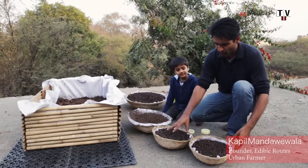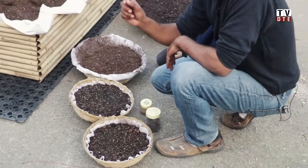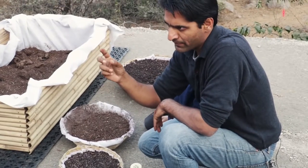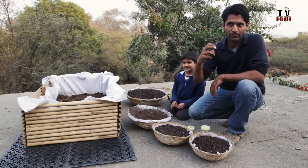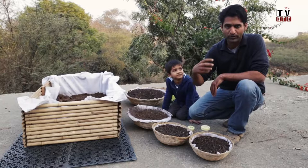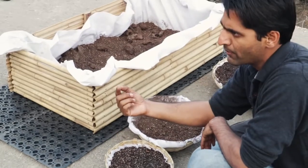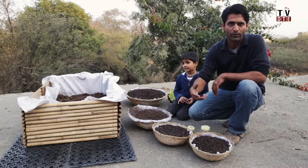We use small tokiri bamboo baskets to grow something called microgreens and shoots. Microgreens are basically the stage of a plant after the sprout — we are very used to eating sprouts like moong and bean sprouts at home. The next stage, with the first stem and the first two leaves, is called a microgreen. At that stage, the plant has the maximum diversity of minerals, and the enzymes are very rich because the life force is just awakening in the seed. You harvest microgreens at about the seventh day and use them in salads or anywhere you eat raw — you don't have to cook them.